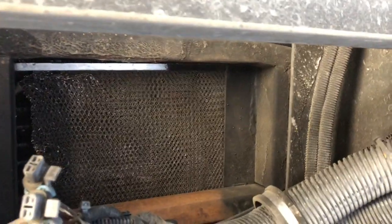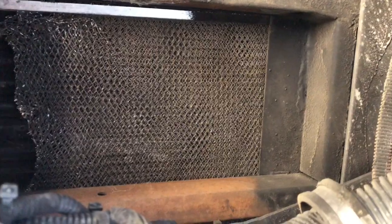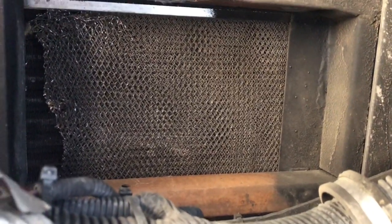So here we are under the bus. That's the front cowling. The headlights are hooked onto that. There's the horn, and just right back here up, that's where that fresh air vent is at.